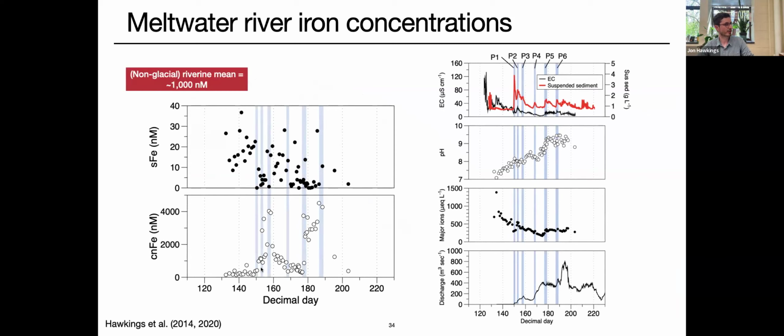So in those proglacial river records, we see very high concentrations of iron. Similar in some ways to phosphorus, even though the conductivity of the waters goes from high to low, for dissolved iron, which is a combination of both of these size fractions. I made it confusing here, I apologize for that, but I just want you to look at the CNFE, which is colloidal iron, which would go through a 0.45 filter. We get concentrations in the several thousands of nanomolar, and that's higher than most rivers around the world. So very high concentrations of dissolved iron.